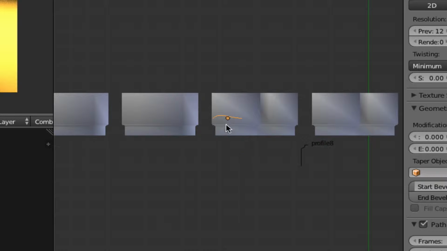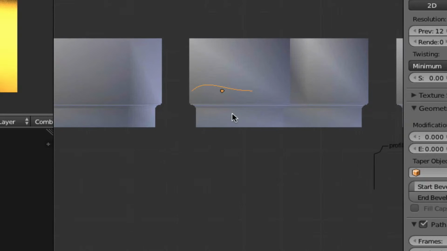All right, so now you can kind of see what I'm working on here. I'm trying to create a curve that's going to create this bevel or this profile. And we can still see that this curve is taking up almost half of our type, and we really don't want that bevel. We just want that bevel to be on the edge from here to about right here. So we still need to scale down that curve. And that's looking pretty close. Okay, I think that will work.